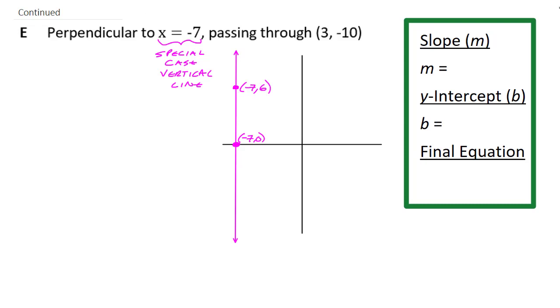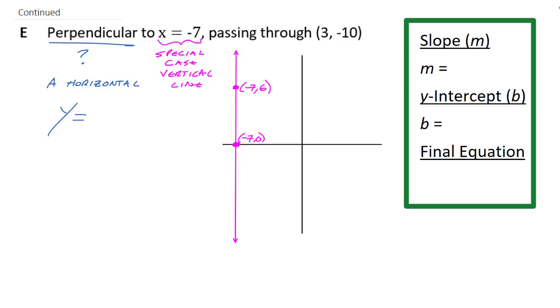So what kind of line, we've got to ask ourselves now, is perpendicular to a vertical line? Well, the answer is a horizontal line. So our line is horizontal. That's all. So this is more of a thinking question than an algebra question where you have to do calculations. This is more, did you memorize the facts? Have you learned the difference between horizontal and vertical lines, and what they look like? All right. So what's perpendicular to a vertical line? A horizontal line. How do we write the equation of a horizontal line? We just write y equals the y coordinate, right?